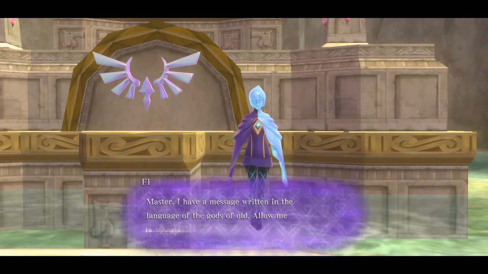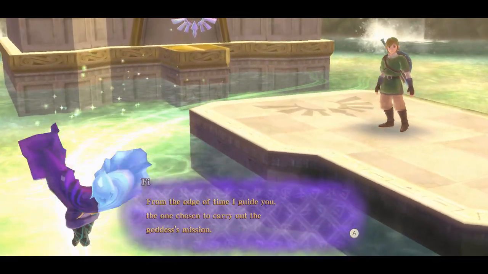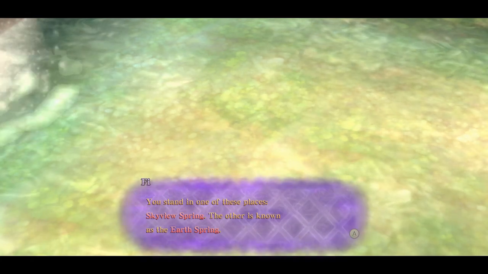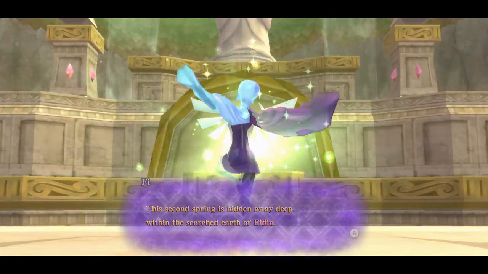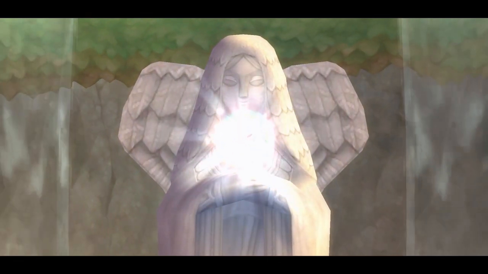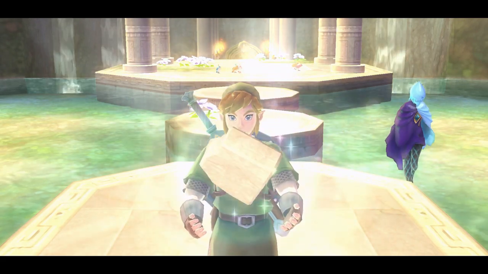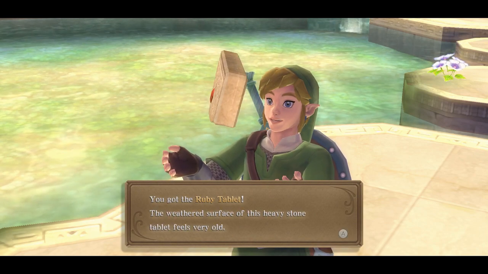Master, I have a message written in the language of the gods of old. Allow me to translate for you. From the edge of time, I guide you, the one chosen to carry out the goddess's mission. The spirit maiden who descended from the clouds must travel to 2 sacred places to purify her body. You stand in one of these places, Skyview Spring. The other is known as the Earth Spring. The second spring is hidden away deep within the scorched earth of Eldin. The spirit maiden, ever mindful of the heavy task entrusted to her, has set out for the second sacred place. You got the ruby tablet. The weathered surface of this heavy stone tablet feels very old.